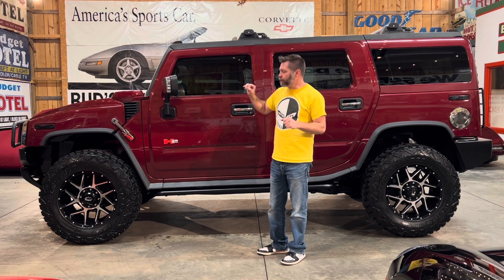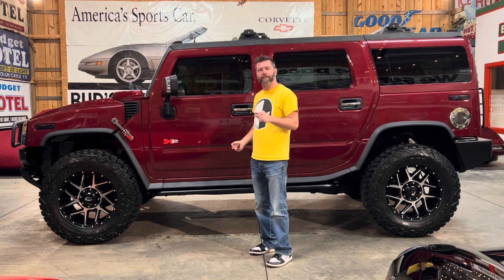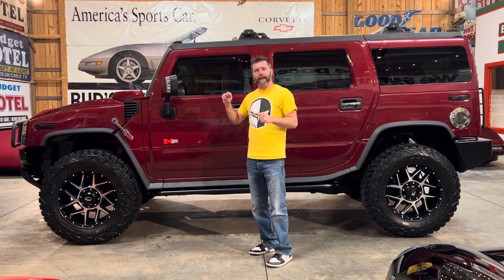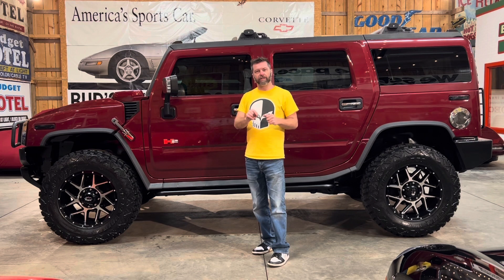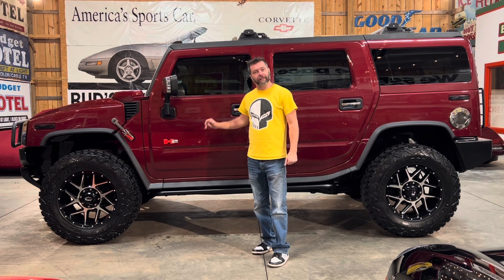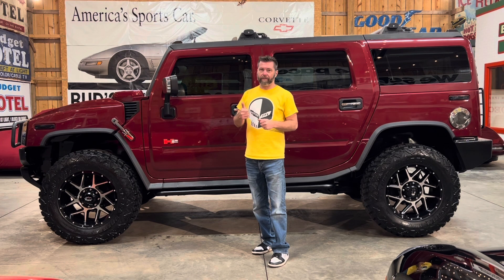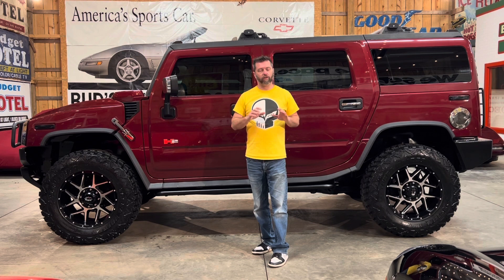Just like with all of our trucks, we put wheels and tires on them, make them super clean. We pressure wash, heat wash, acid wash underneath, then go back and paint it with rust protectant so it looks like new underneath. No rust on these trucks. That's the first thing to look for if you're looking for an H2 — the very first question needs to be: does it have any rust? Because these trucks were made to be driven, and a lot of times they were driven in bad weather, especially if they come from up north — they're going to have rust. This one does not. Not an ounce of rust. Super clean underneath. Great truck, guys.